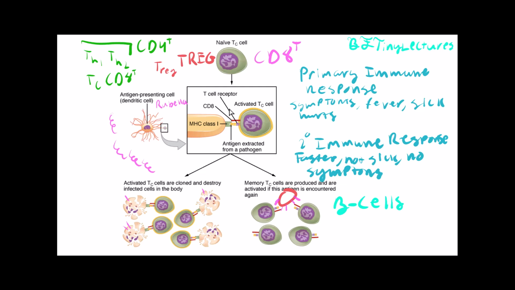still doing research on the regulatory T cells. However, we do know that they help suppress the immune system. And so if we keep creating these clones of the cytotoxic T cells, and we keep creating clones and more clones and more clones, that can lead to an autoimmune disease. And we don't want too much of a good thing, right? And so the regulatory T cells will suppress this action. They will limit how many memory T cells we have. And they will limit the activity of the cytotoxic T cells, and it helps the body. So we don't want too much of a good thing.